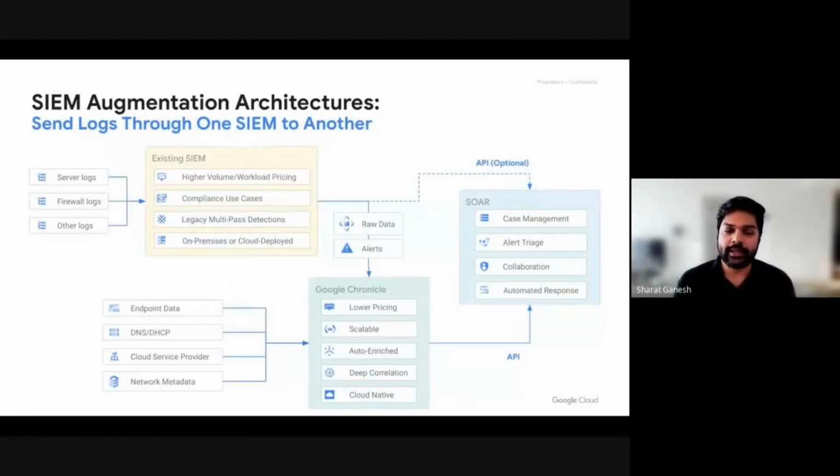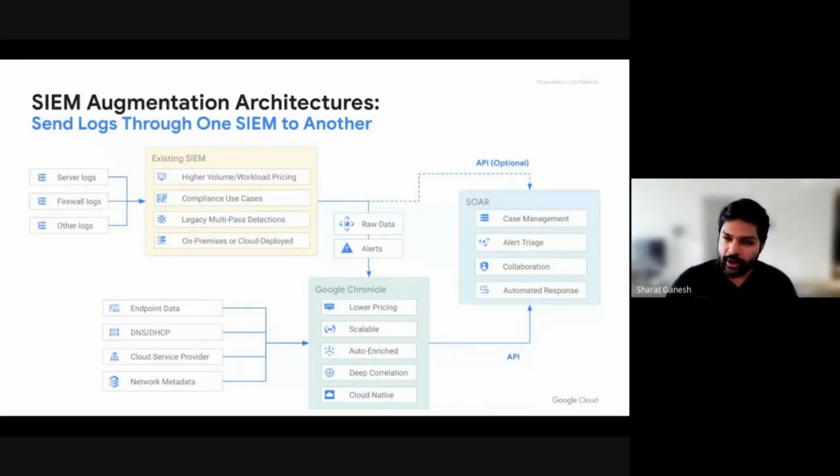And the final piece is sending the logs through one SIEM to another. In this architecture, raw data or alerts collected in the existing tools are sent to Chronicle. This is a very interesting and compelling design. However, it comes with various caveats that you need to be aware of. The investment in log ingestion infrastructure and configuration is preserved, as is the existing detection content.